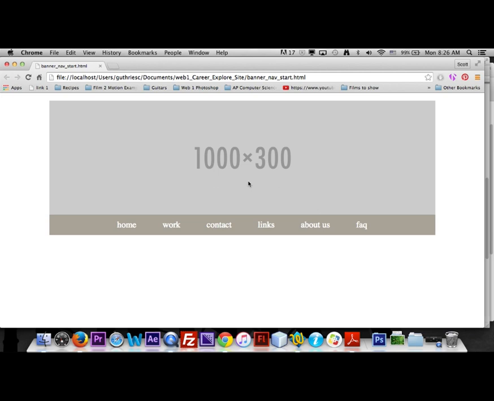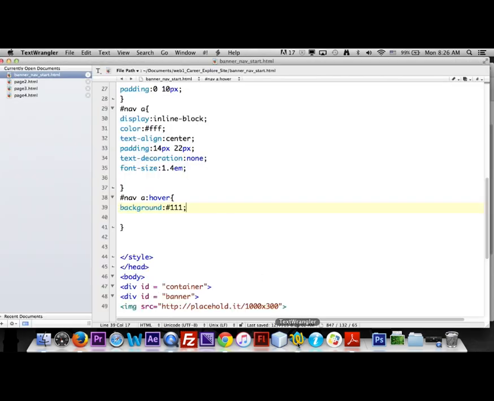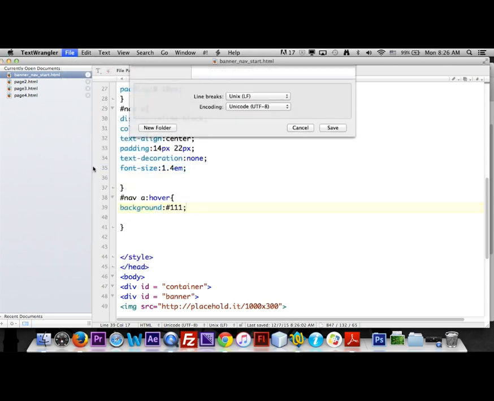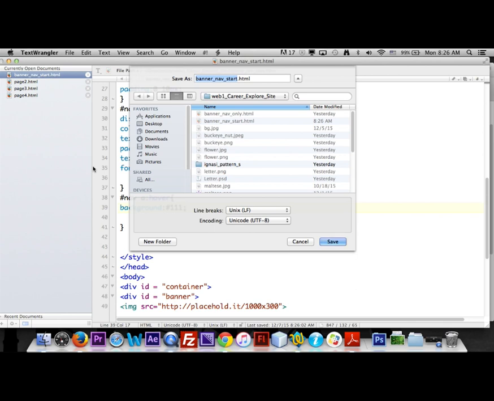Now, here's the thing. What I want you to do is go in Text Wrangler, and you're going to go File, Save As, and you're going to save this 3 more times. So you're going to have 4 copies total of this. The one you just created, and then 3 copies of it for each page. And that way, when we design each page, you already have the banner and the navigation done. We might have to change it a little bit to whether it's going to be in a container and a box model idea or not. Most of the pages we're going to be doing are box model.